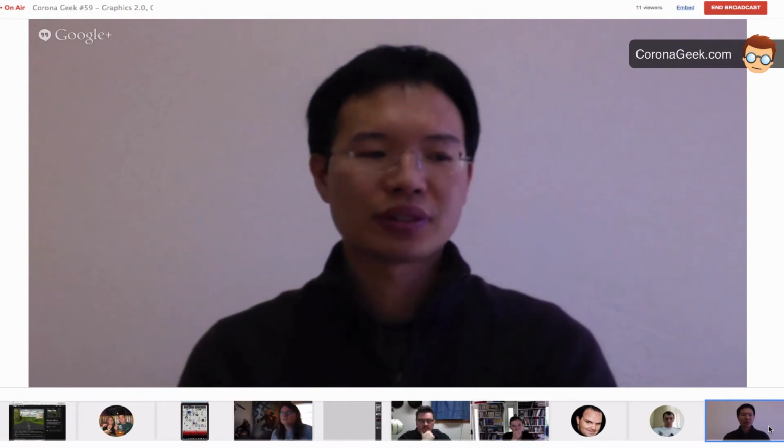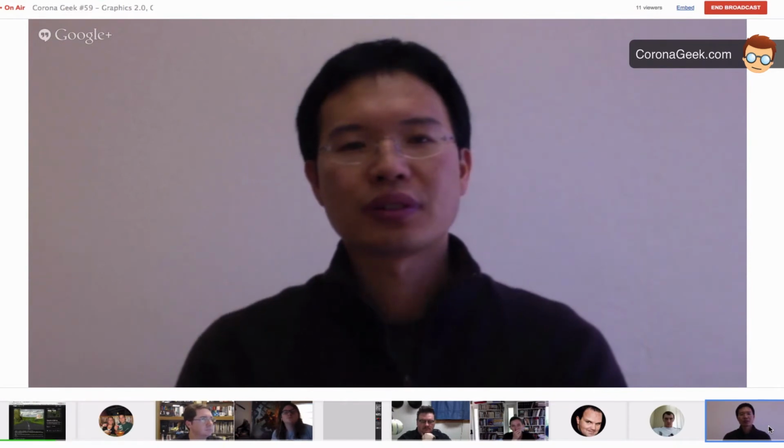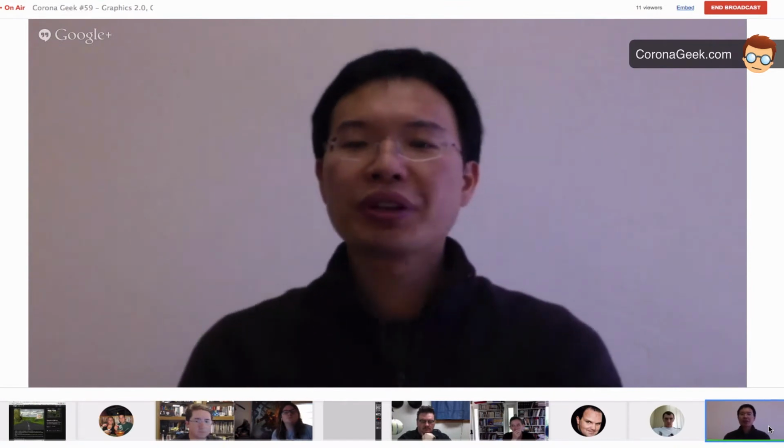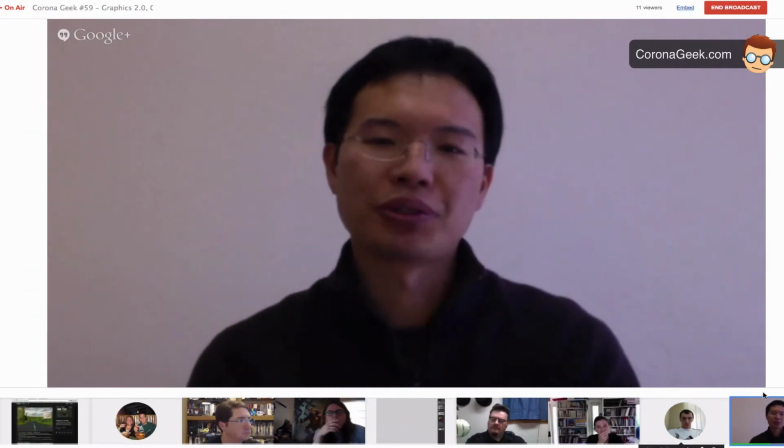Okay. So people are going to have an existing 1.0 code base, and then they're going to want to move to the Graphics 2.0 engine. What's the migration process for that? I mean, what are they up against as far as that's concerned? Yeah, so we've created a graphics compatibility mode that you can add to config.lua. You set basically graphics compatibility equals 1, and what that means is all the APIs will behave as close as possible to the 1.0 version.